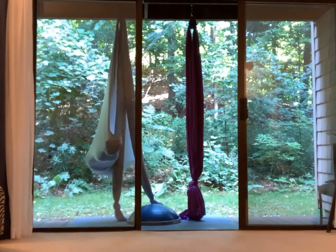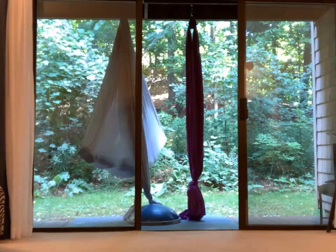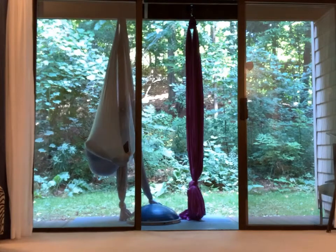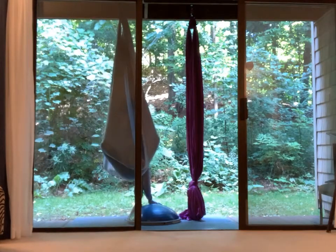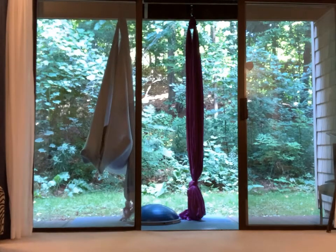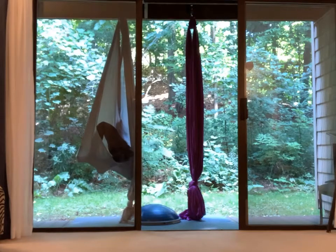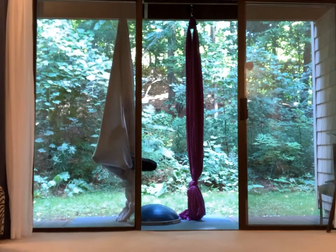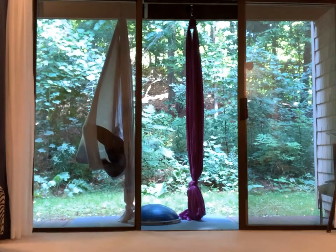Laying the full width of the hammock. Swaying from side to side. Allowing myself to relax and move organically. Very primordial and infant-like. My body doing its own thing within the swing.